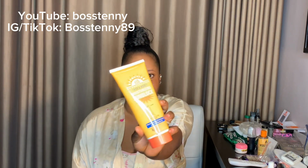Then we proceed to using our sunscreen. And you can use any sunscreen of your choice, but I feel like you want to use sunscreen that contains vitamin E and aloe vera gel, because these ingredients, and also shea butter, I mean these three ingredients, don't give white cast like the other lightening face creams and all of those. I think you just do what works for you and what's best for your skin.